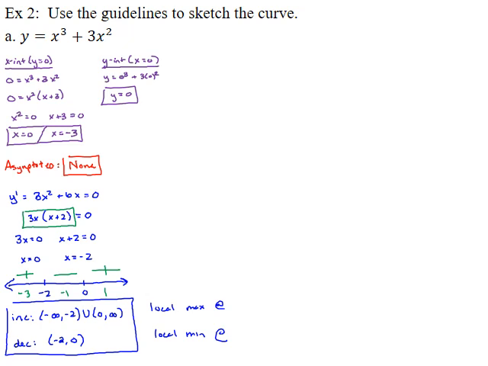All right, so the local max in this case is going to occur when you go from increasing to decreasing. So that's going to occur at the negative 2. We'll find the y value in a second. The local min is when you go from decreasing to increasing, so that's going to occur at the 0. We'll find the y value. To get both of these y values, you plug them back into the original problem. So if I plug the negative 2 in, that's going to be negative 8 plus 12, so that's going to be a 4. And if you plug 0 in, you actually get 0. So you have one local minimum and you have one local maximum.